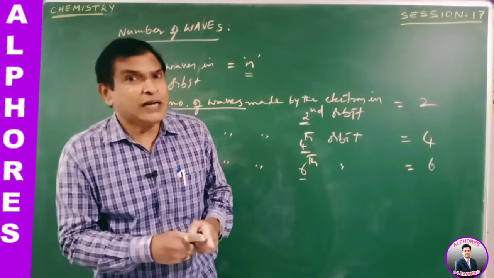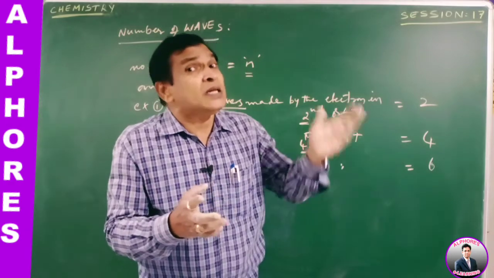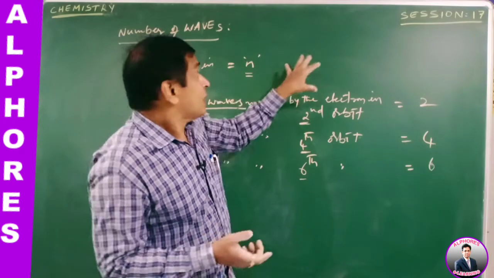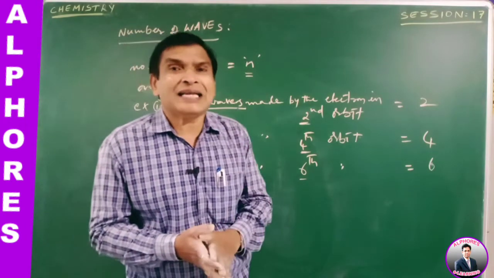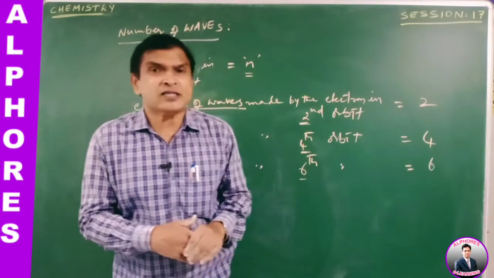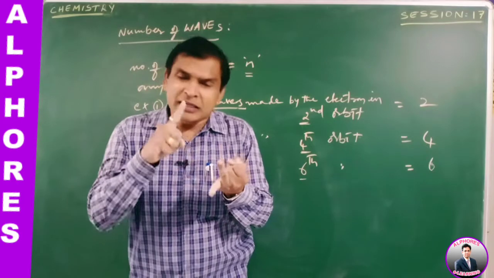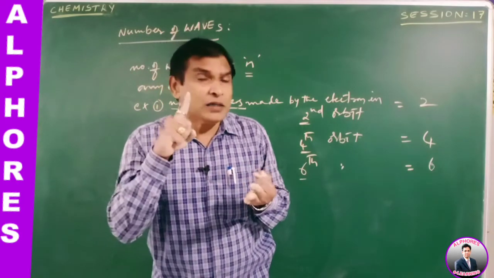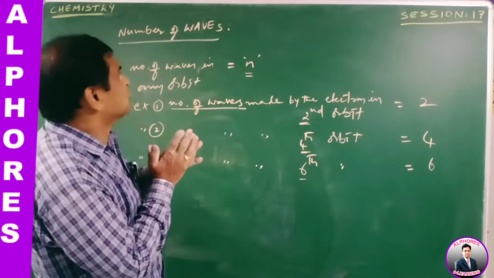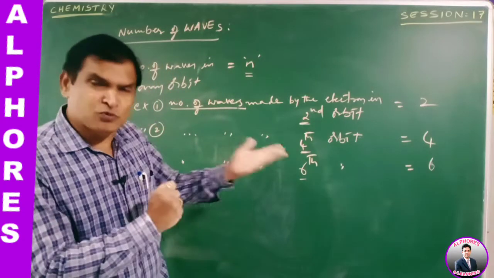Next, calculating the number of revolutions made by the electron around the nucleus per second for species which contain one electron. Yes, that also completed. And the number of waves made by the electron around the nucleus, that also completed. That means Bohr's atomic model successfully explains the spectrum of one-electron species like the hydrogen atom, helium ion He+, lithium Li2+, or beryllium Be3+ ions. We completed all this. These are some important interesting features of Bohr's atomic model.